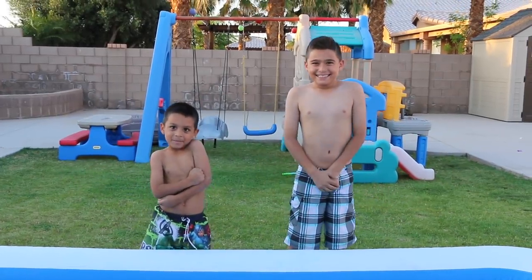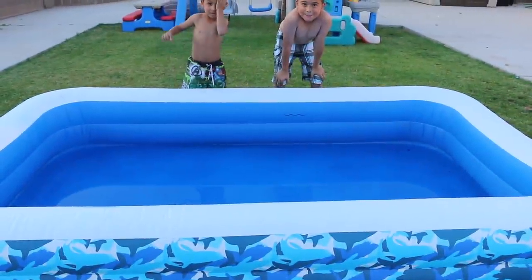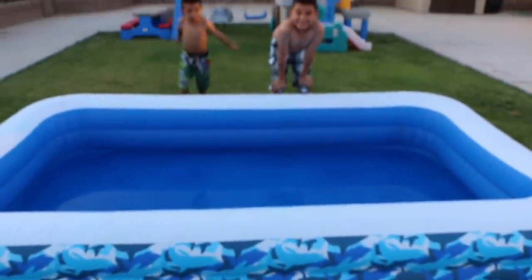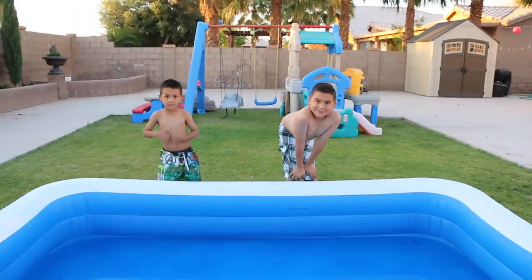All right, guys. Today we have filled up this pool with some slime bath. It's not completely full, but there's quite a bit, and we have made it very, very sticky. So we're going to be trying to do a boxing match inside the slime. Are you guys ready?